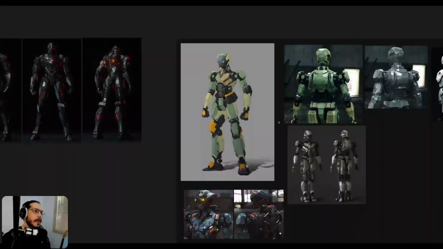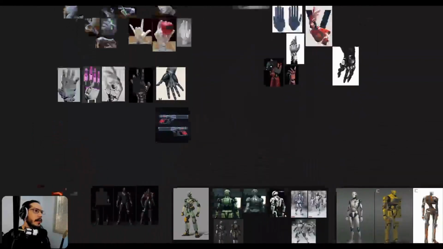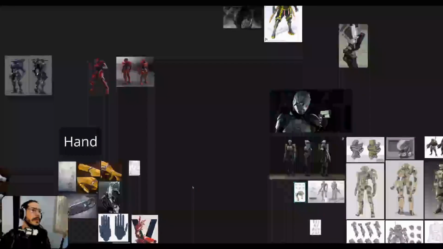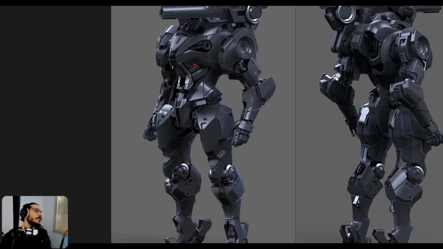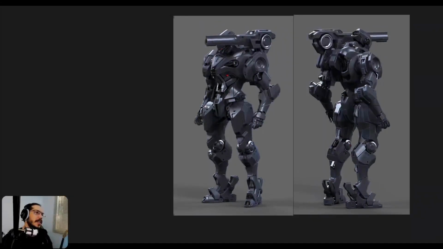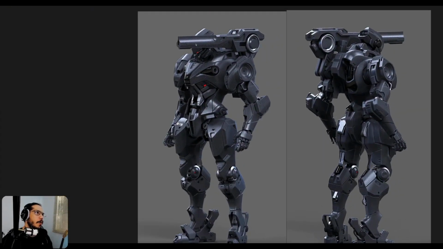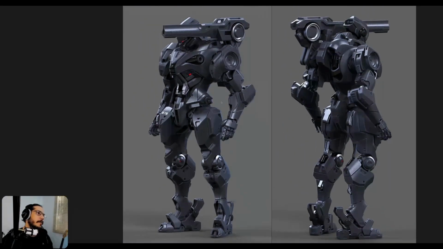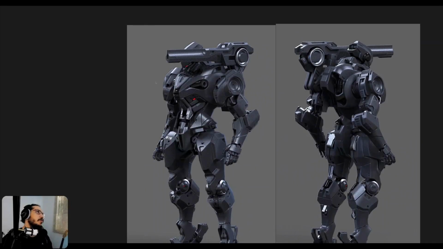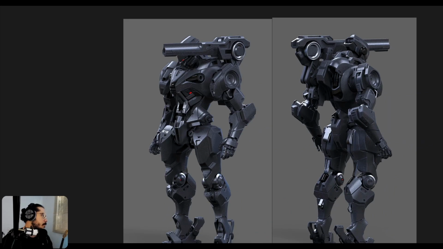Actually, I don't think I have too many references to his style. Okay, this sort of detail, you see, it looks more like a car. I mean, obviously it's a robot, but it's so smooth. The details and the way the curves flow is very car-like, or maybe a motorcycle. And those are good examples of a model that will be easier to do, at least the shell, with a subdivision workflow.